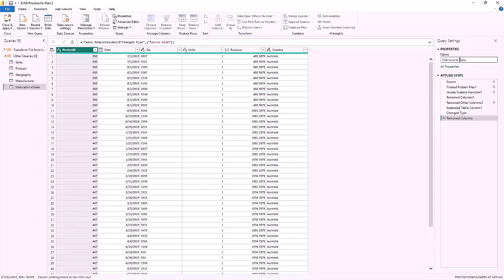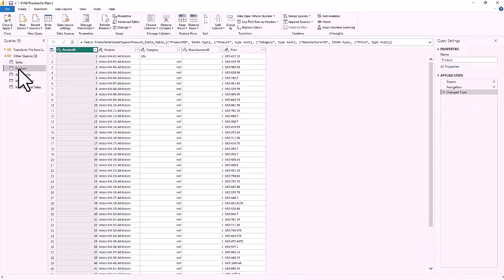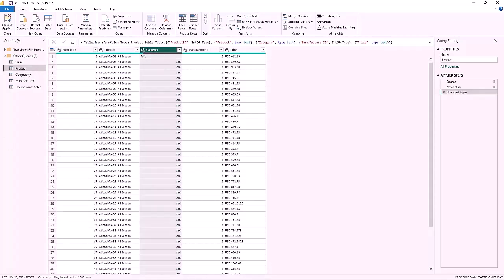And so now we're going to fill some of the empty values. So if you go to the product table, you'll notice in the category table, we have these nulls. And we have mix for the top one. So what we're going to do is, with the product table, we are going to select the category column.